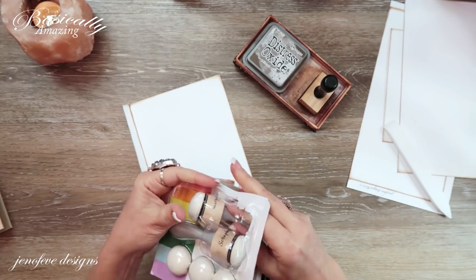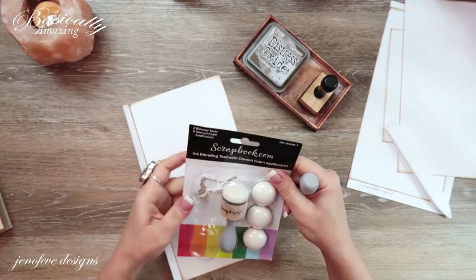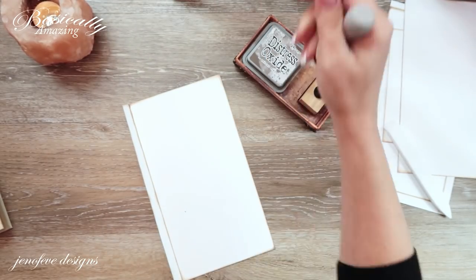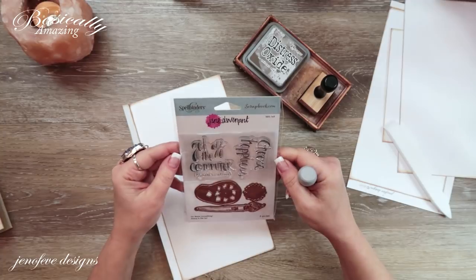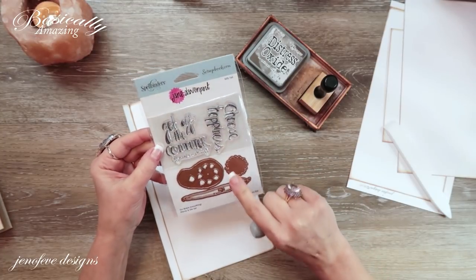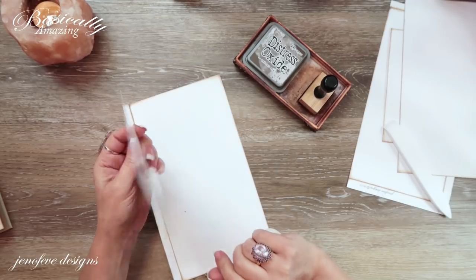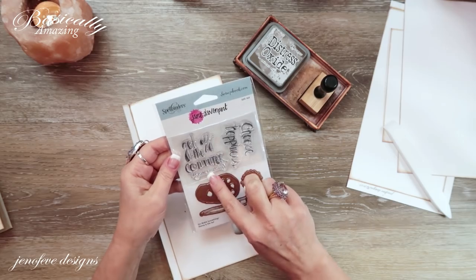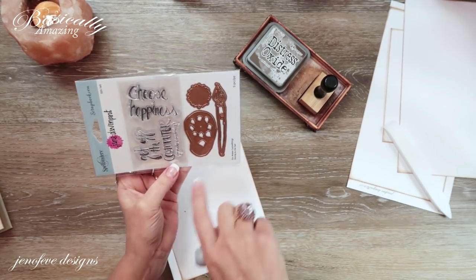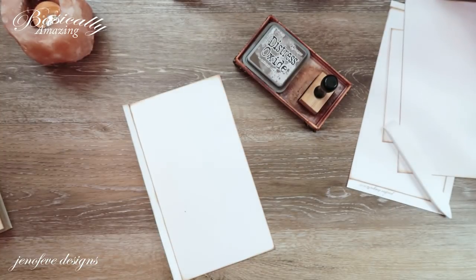Also, with scrapbook.com, you get free stuff when you order a certain amount or certain things. You get to pick, of course. So I got a free Spellbinders Jane Davenport stamp set and die set. It says, get off the computer, go make something, choose happiness. I just thought it was cute. I just thought I would share that just real quick.